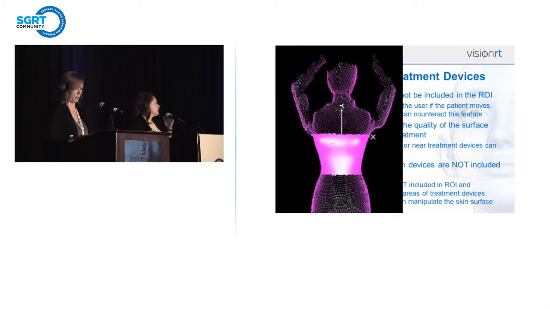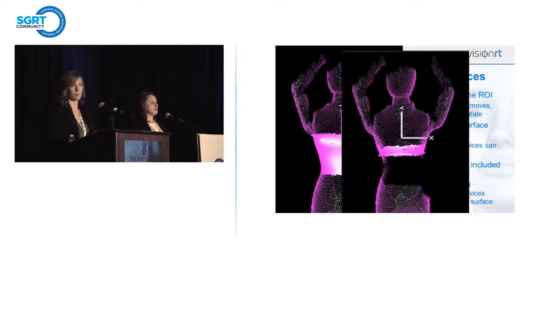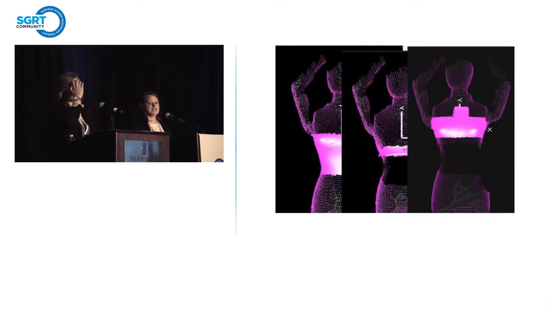So our example here, if we had the area highlighted for our ROI without the compression band, if we put our compression band on and took a reference image, we can see that most of our ROI is actually gone. This is not very good for monitoring, and certainly not good for setup. So what we might want to do is draw an ROI that's maybe a little bit more superior so that we can avoid the compression belt and allow a little bit of distance between the edge of that device and the start of our ROI.